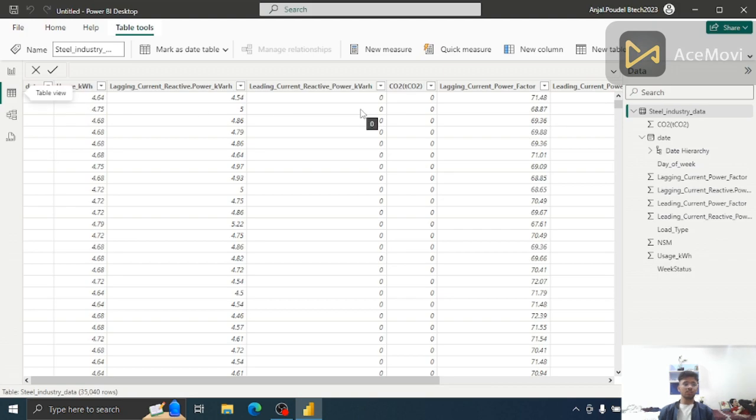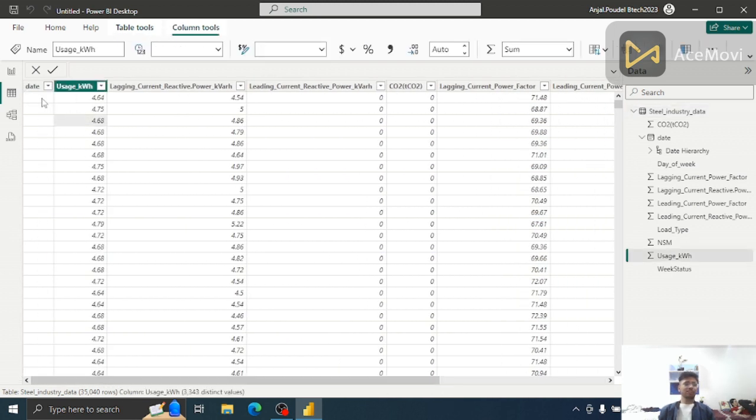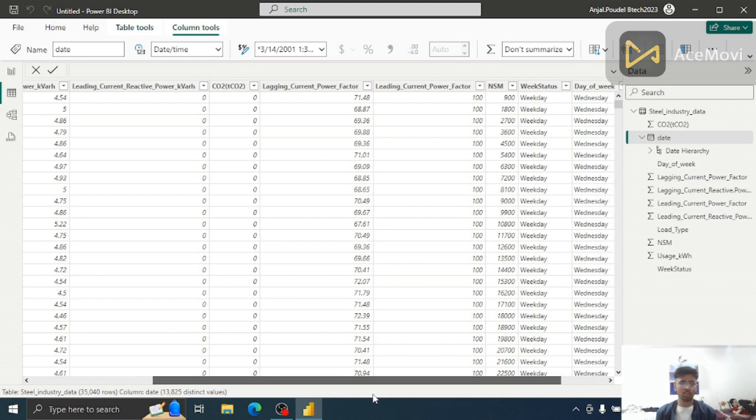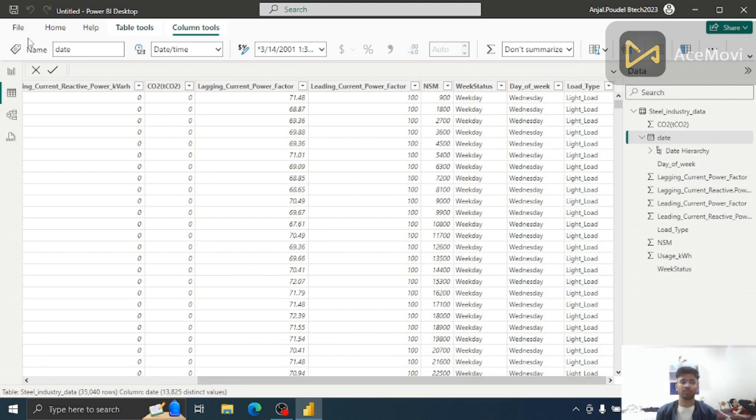Here you can see the dataset that was provided to us by our respected sir. We have a lot of fields: usage of energy in kilowatt hour, lagging current reactive power, leading current reactive power, CO2 emission, lagging current power factor, leading current power factor, NSM, weekdays, days of week, and load type.